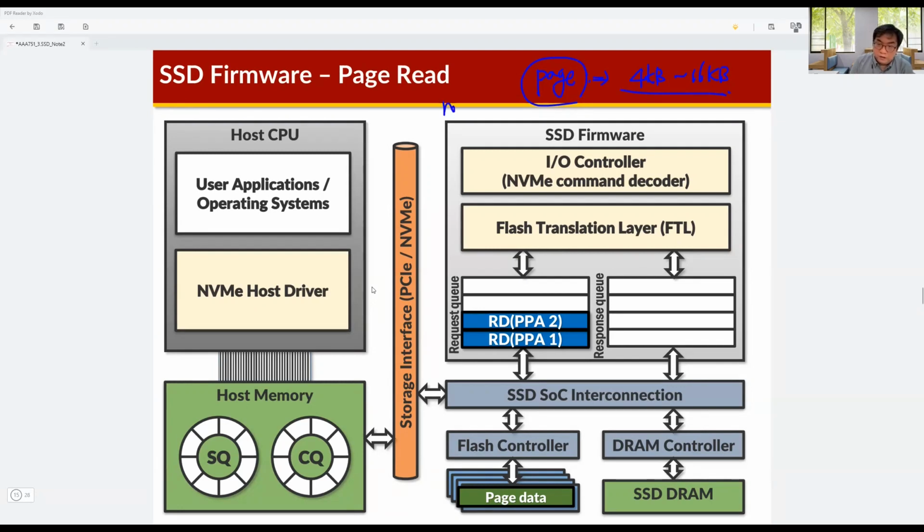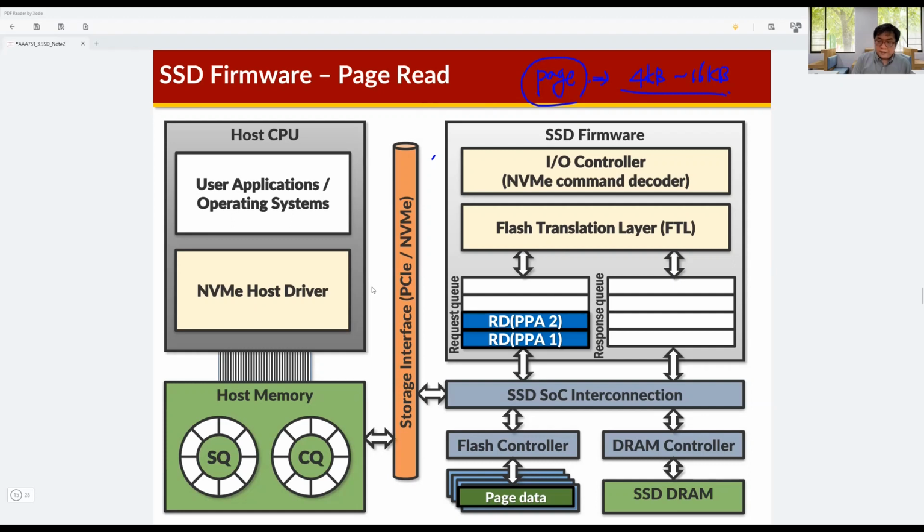When the read command is given to the SSD, the data is read from the flash memory with page granularity.